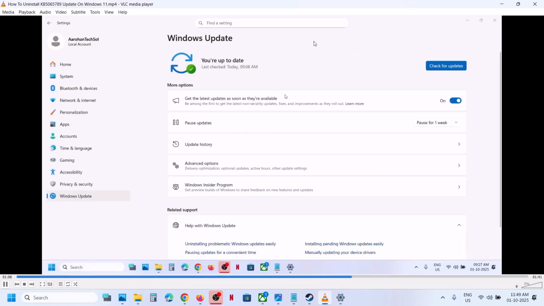And after the system restart, you can go to Windows Update and then you can turn off this option which says get the latest update as soon as they are available. Turn it off. And then you can pause the update for maybe 1 week, 2 weeks. You can select the period which you want. And then this will stop the automatic update of that particular update. And in future, whenever you want to install future update, you can always click on Resume Updates, and which will help you to install future update.